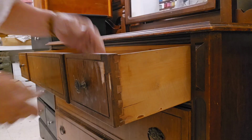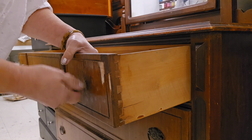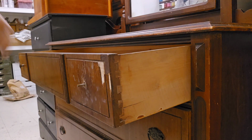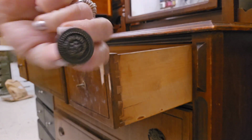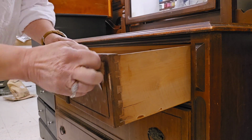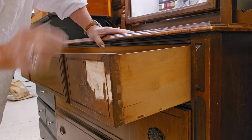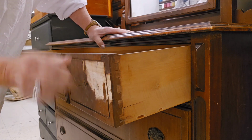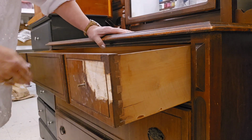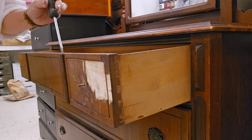So this is one of those times when I'm gonna do things out of order. Taking the knobs off, and right away I kind of get busy taking some of that peeling veneer off. I know sometimes I drive people crazy because I go out of order, but I get so super excited about my design that I need to just do what I want to do.